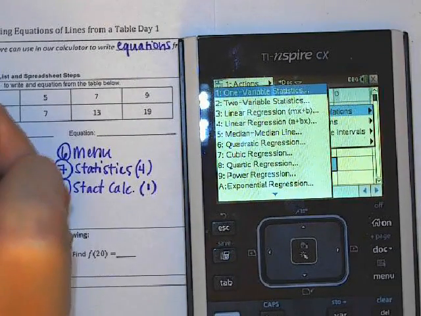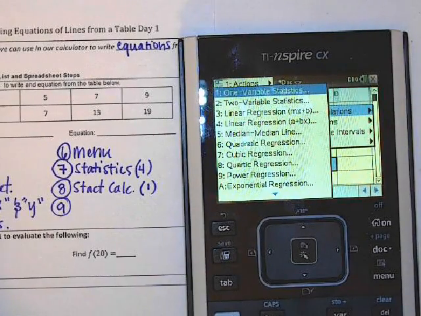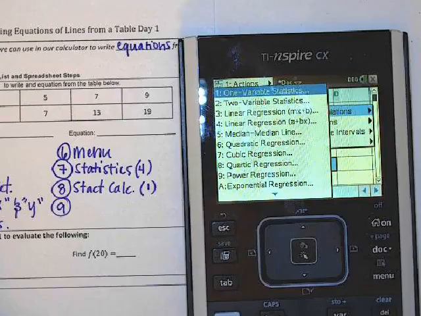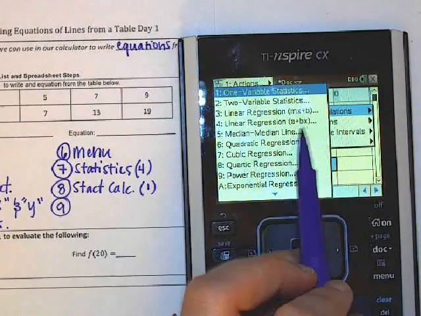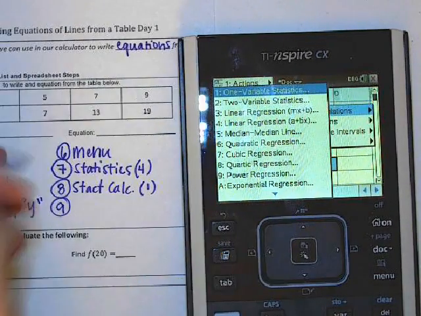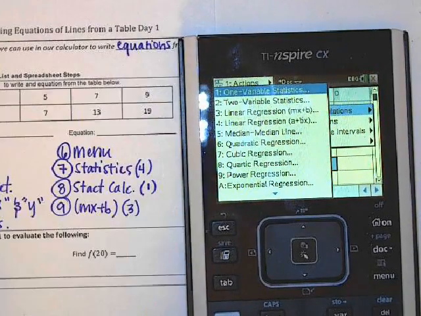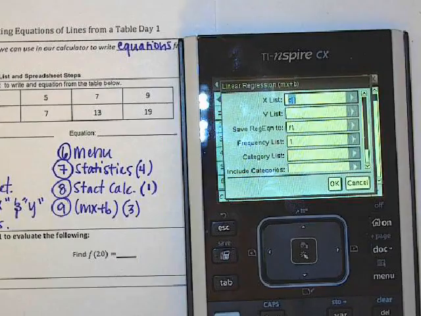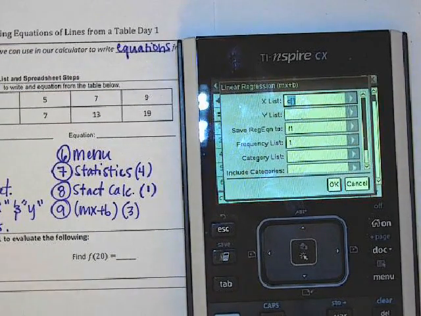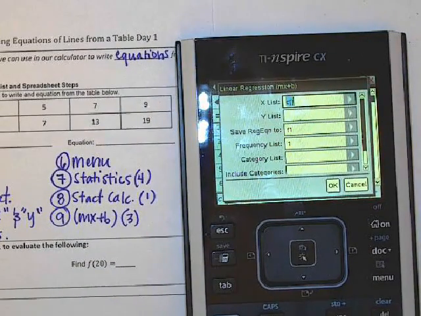Step 9. Okay, we're writing an equation. What's our equation look like? Y equals mx plus b. Do y'all all see the mx plus b right here? What number is that? 3. So I'm going to put mx plus b, and I'm going to select number 3. Make sure you're writing all these steps down, because you're probably going to look at it.